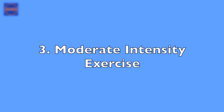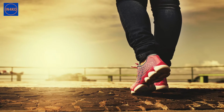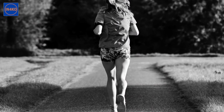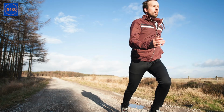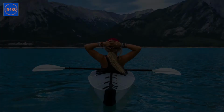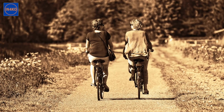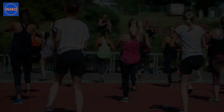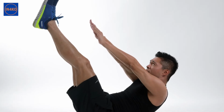Number 3. Moderate intensity exercise. Moderate intensity activities are those that get you moving fast enough or strenuously enough to burn off 3 to 6 times as much energy per minute as you do when you are sitting quietly. Plan for a practical exercise schedule, which has a combination of techniques like weights, crunches, planks, aerobics, Pilates, jogging, swimming, brisk walking, etc. This can give you fast results in losing some extra bulk in your waist. Remember to respect your body limitations and not overdo things. These 15 days, you must consciously take up a medium-intensity workout.